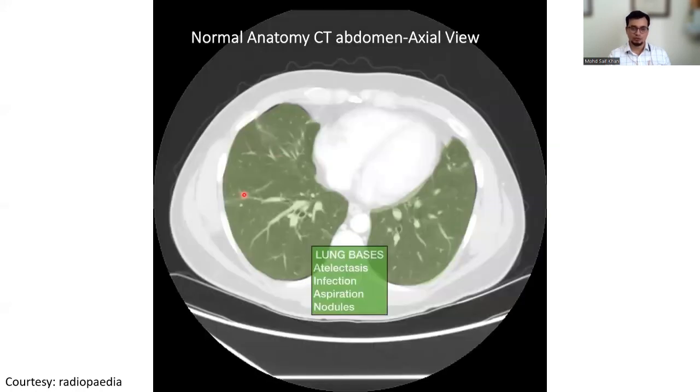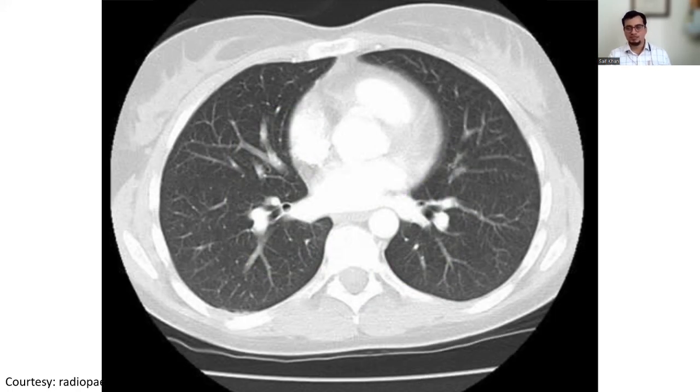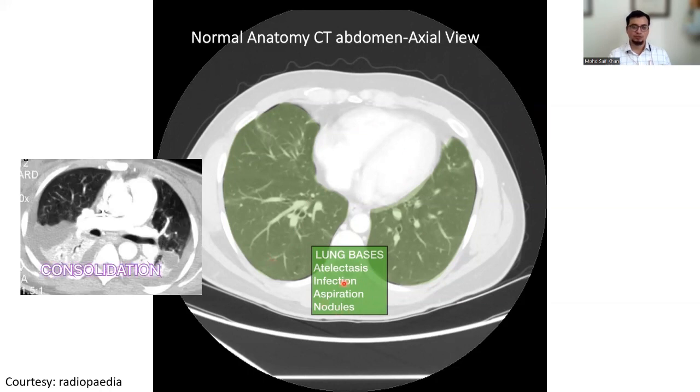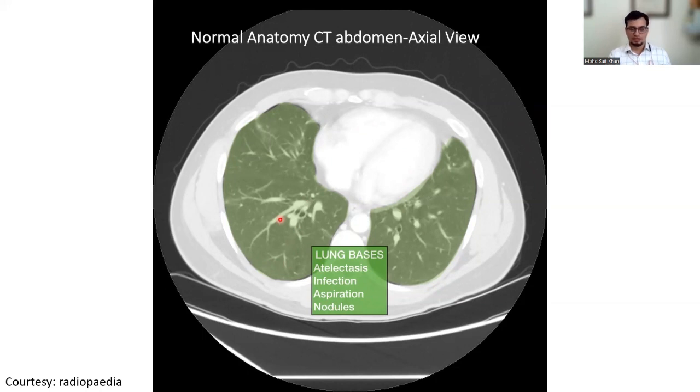And this is the lung window. So if you want to visualize the lung structures, you have to select the lung window on the CT scanner or software, which will be used to examine various pathologies involving the lung bases. This is the basal part of the lung. So obviously you would be able to see atelectasis, which is nothing but a collapsed lung due to prolonged recumbency in critical patients. And also you would be able to see some consolidation or infection or pneumonia. And sometimes you can see aspirated material inside. And also you can appreciate nodules, especially where you are suspecting fungal infections.